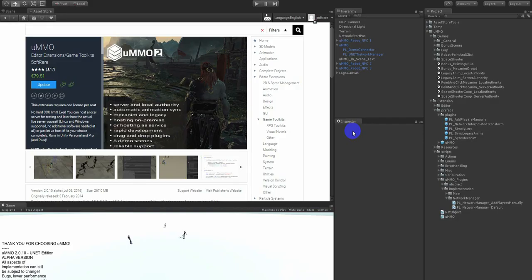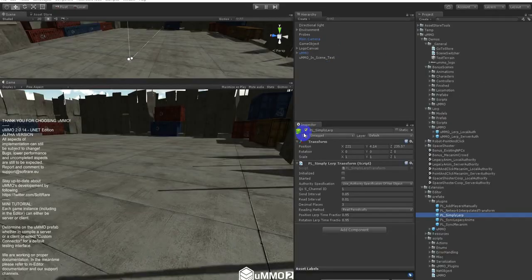With the new one we got a couple of changes, but most of all we kept the look and feel and a lot of the features that were really working very well for our clients and got a lot of praise. So let me show you around, let me show you some features and how to use uMMO to your advantage. Anyway, let's get right to it.